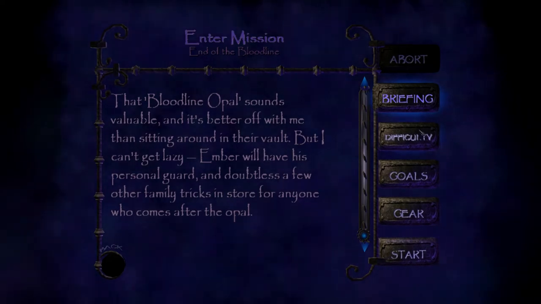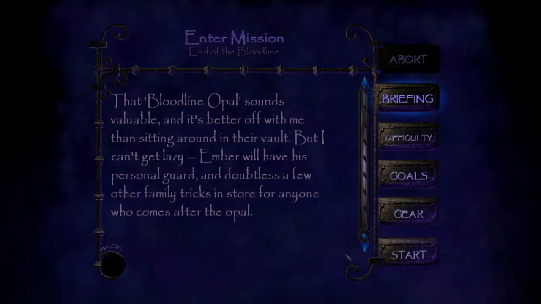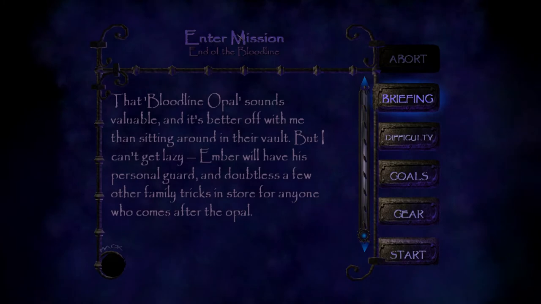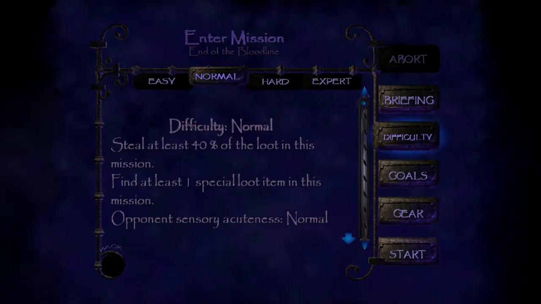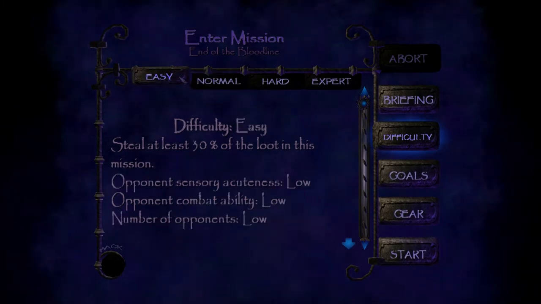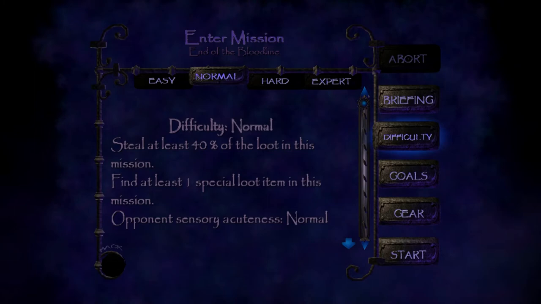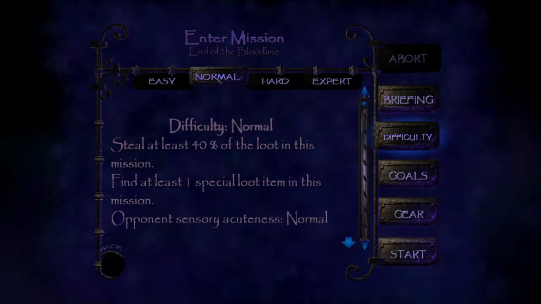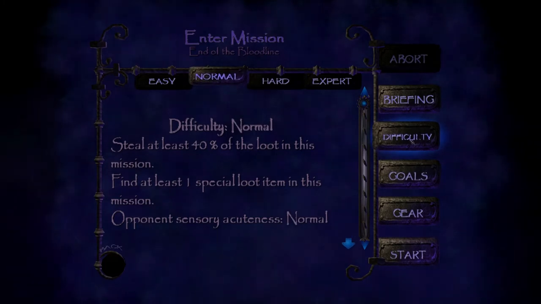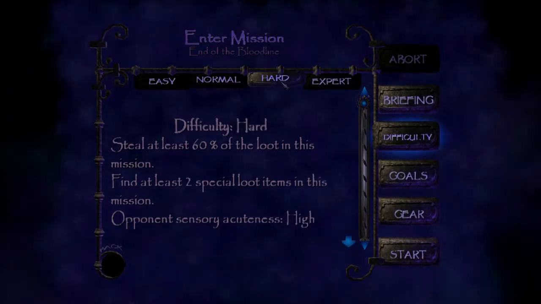Alright, well, it looks like when I pressed start before, the only thing it did is play a movie. It didn't actually load a level. So it's possible the game's still going to crash. I guess this will be the real test. Anyway, let's check the difficulty. Well, I'm just gonna leave it on normal. I wonder if I should turn it on hard.